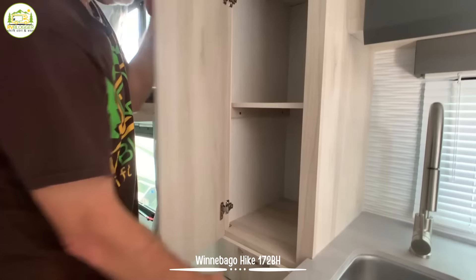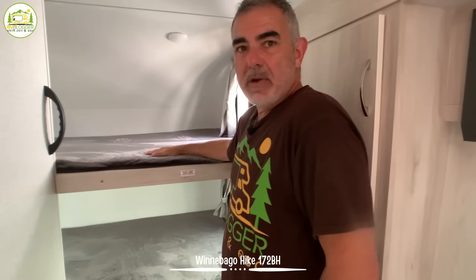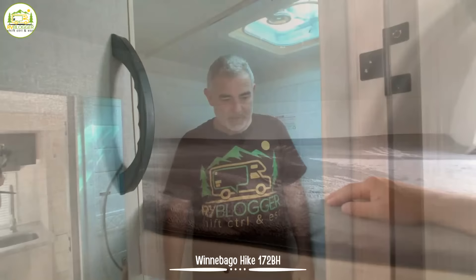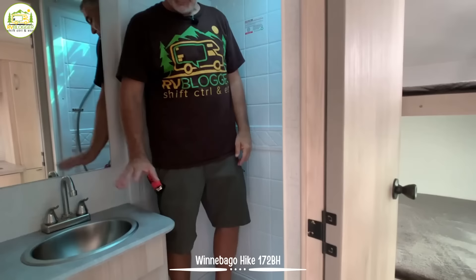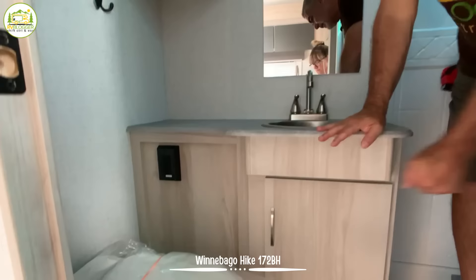Next to all this there's even more storage space — all the drawers are fully extendable and made of plywood, very good quality. Behind that are the bunk beds — almost double bunks, pretty wide, with a weight rating of about 250 pounds each. Each bunk comes with two windows, one on each end, and both come with lights. The top bunk has USB ports, though the bottom bunk would need a long cord to reach the USB at the top. In the bathroom, the shower is a pretty good size for a small travel trailer — headspace right at six feet. To the right there's a mirror, a corner medicine cabinet which gives a little more depth for storing things, a vanity sink, extra countertop space, and storage down below.